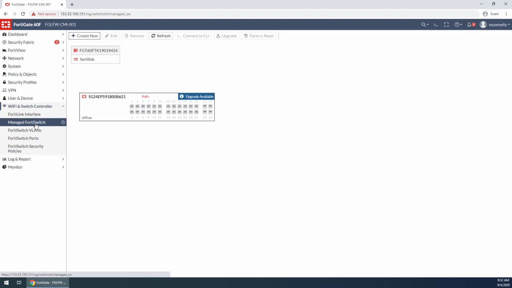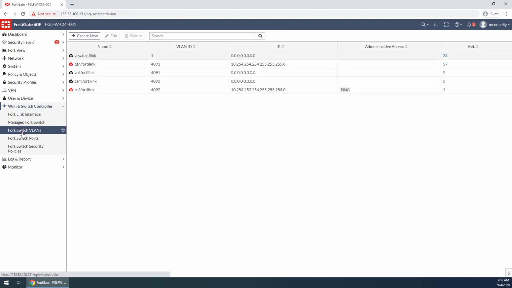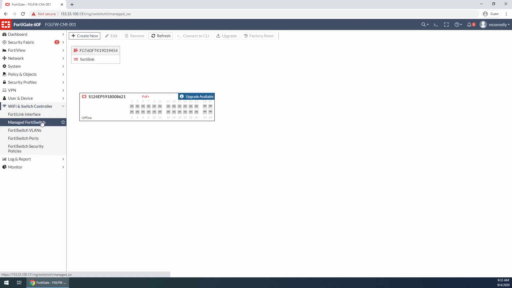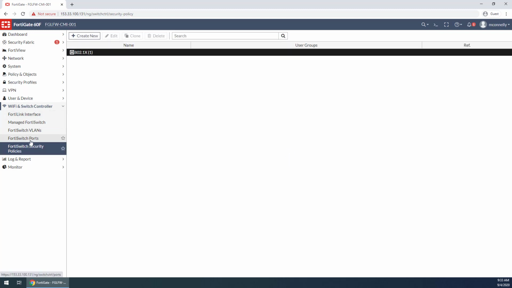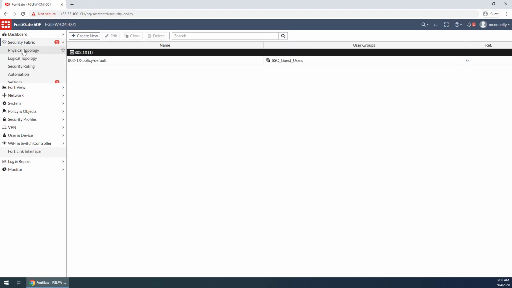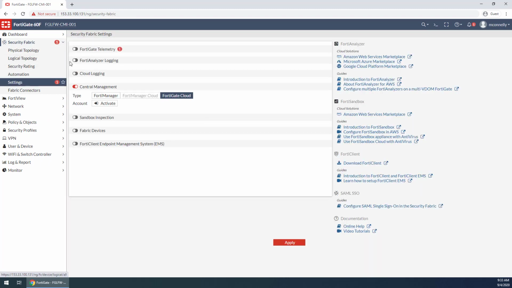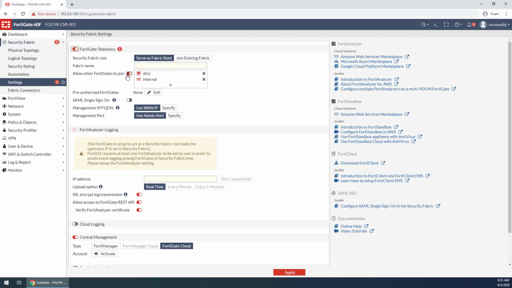Why is my port B showing offline? Alright, sometimes this takes a little bit for it to actually start coming through. Oh yeah, I remember it was in the telemetry settings where I had to authorize it before.